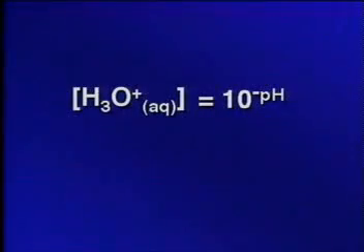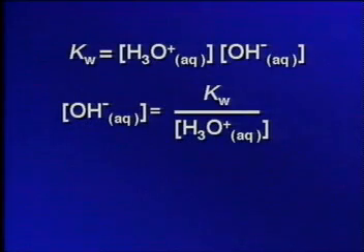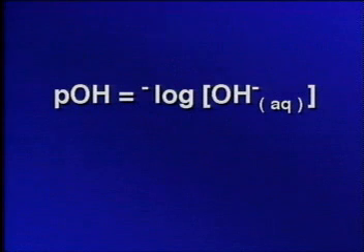Okay. Now, we'd start with our equation. Concentration of hydronium ions is equal to 10 to the negative pH. Then we'd take our equation for Kw and manipulate it so we could get our concentration of hydroxide ions. Right, okay. Now, we know that the pOH is equal to the negative log of the concentration of our hydroxide ions, and that's how we obtain our pOH value. All right, sounds like you have it all planned out, so let's do it.